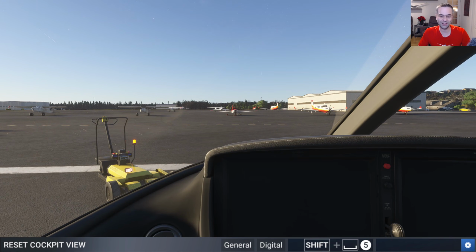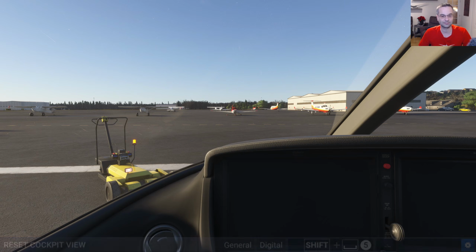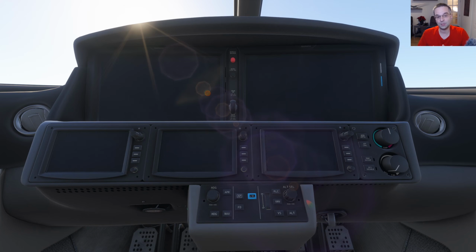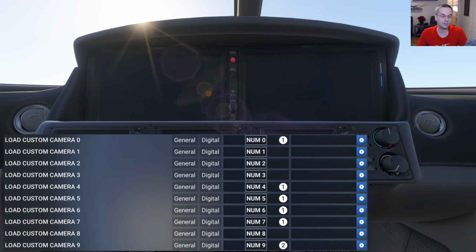However, there's actually a lot more that we can do to make everything a little bit easier to access. Flight Sim actually comes with up to 10 custom camera views that you can save and load with a single button press, but by default these aren't all bound up properly, so a pretty common way to make this more accessible is to remap them to the number pad keys instead. In the control bindings, these are called load camera 0 to load camera 9. So it's really just a matter of going through and remapping all of them one at a time to the right numpad key.